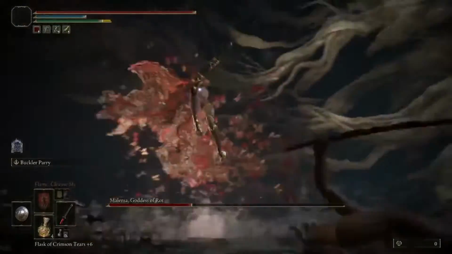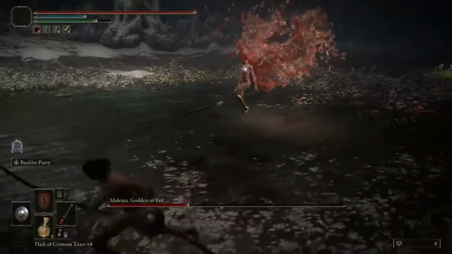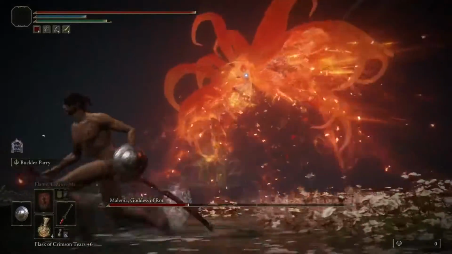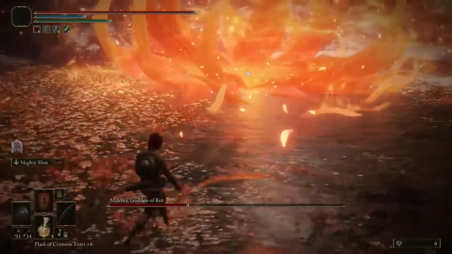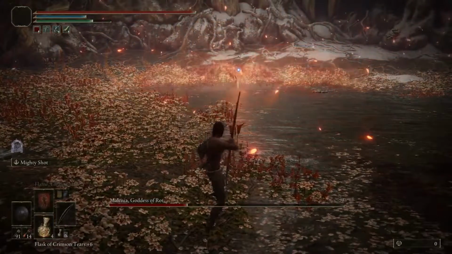There's that slow sweep. Dodge the kick. Parry the forward jump. Another Scarlet Aeonia. That time I had enough time to react though, so no worries. Go for some extra damage with the bow. It doesn't really do much, but yeah, every bit counts.